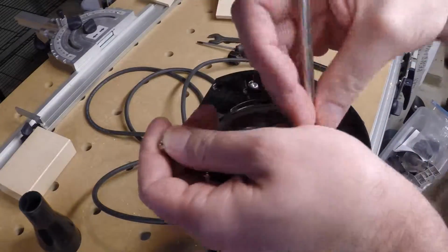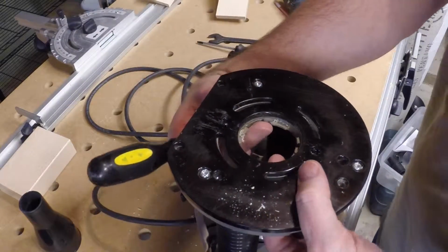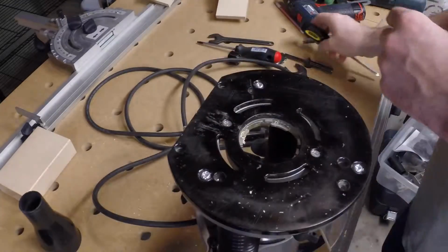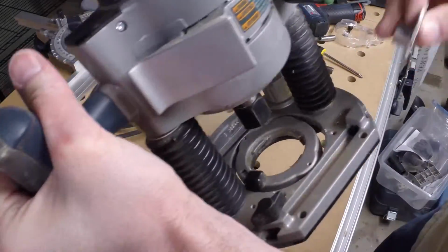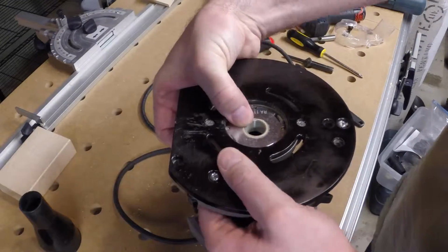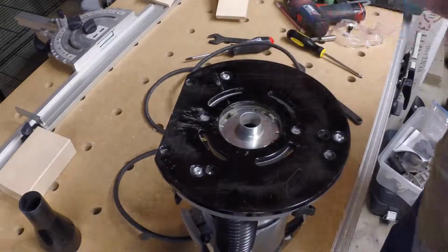Next I install the guide template bushing. This is a Bosch router and it requires this holder to be installed in the base. So I screw this in. Then I install the 1/2 inch collet because I'm using a 1/2 inch bit. And here I get confused on how to put the guide bushing in because it has been a while since I'd done it. I have the guide bushing in.